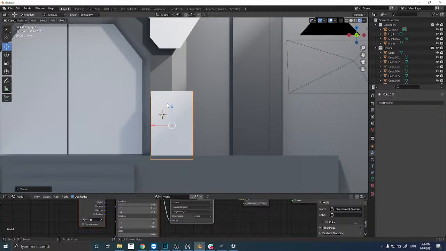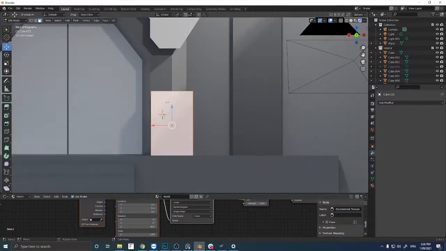All right, and let's just tab into this, Control R, and I want two edge loops kind of down the middle. So now what I do is I use the mouse wheel and scroll, and that'll make two or four or stacks of them if you keep scrolling the mouse wheel, and then unscroll to get them back to two or one, whatever you want. Okay, so we got two here, so let's do that, and then we just click.